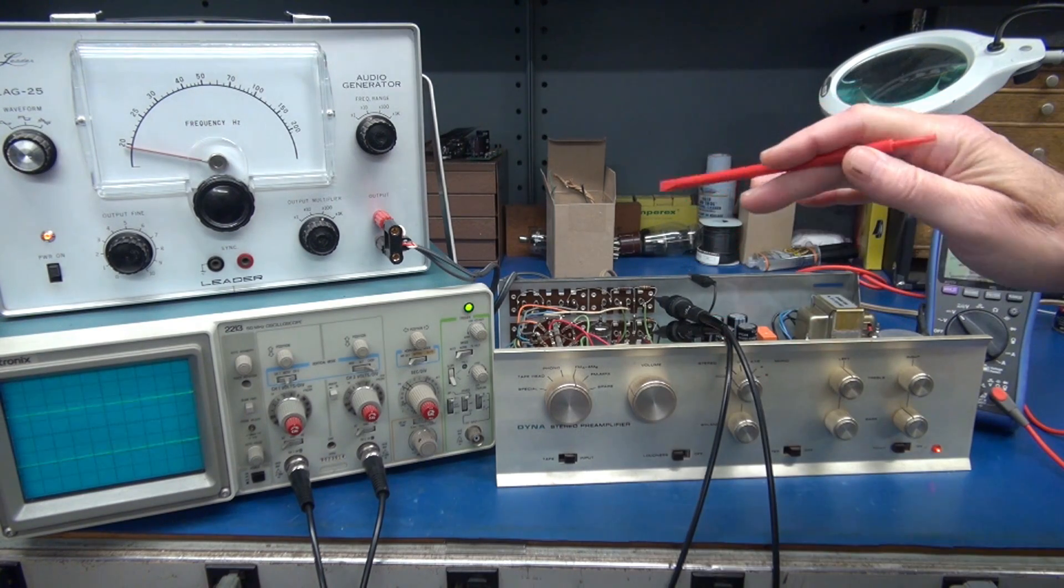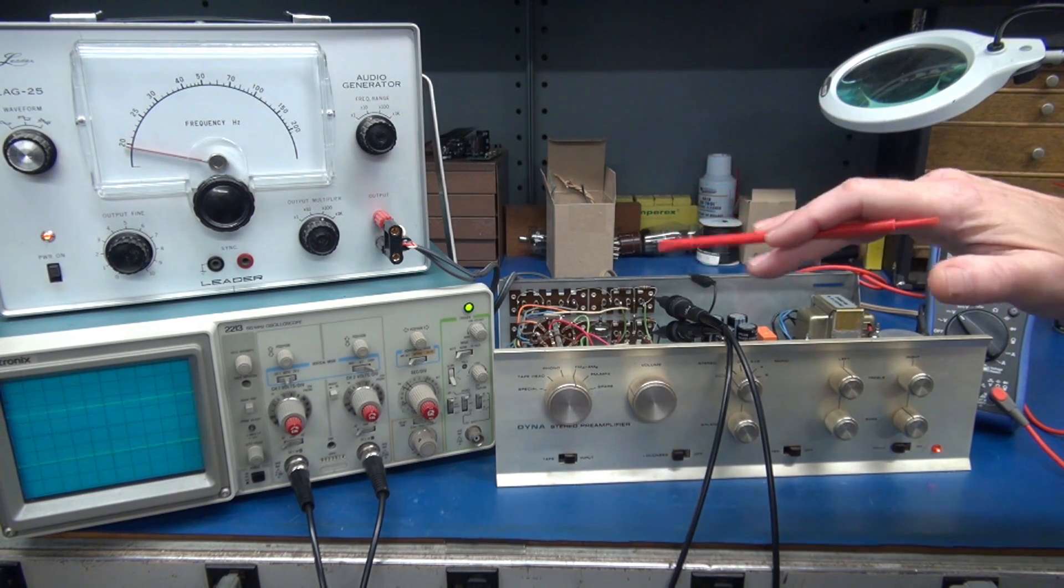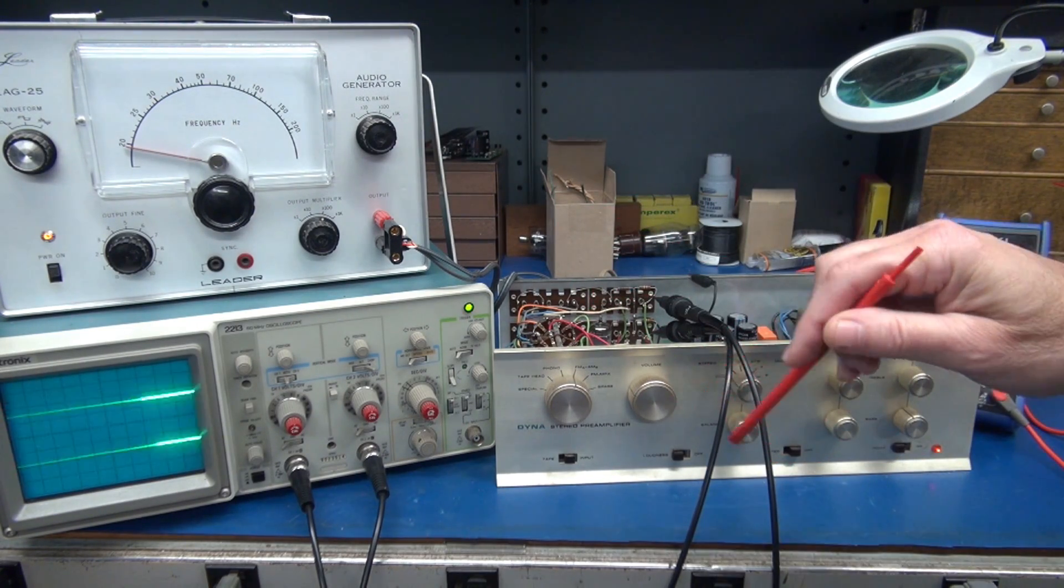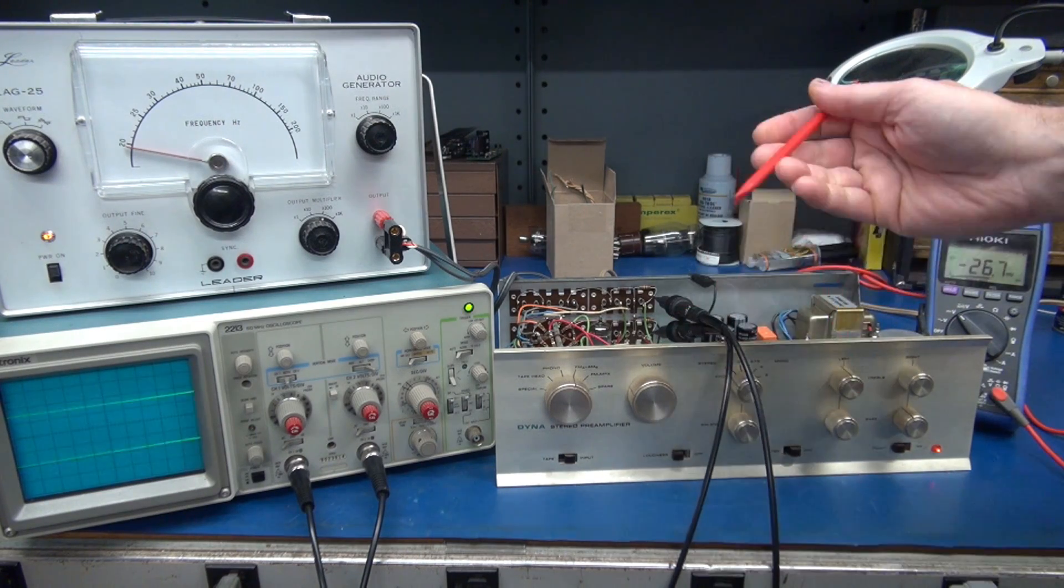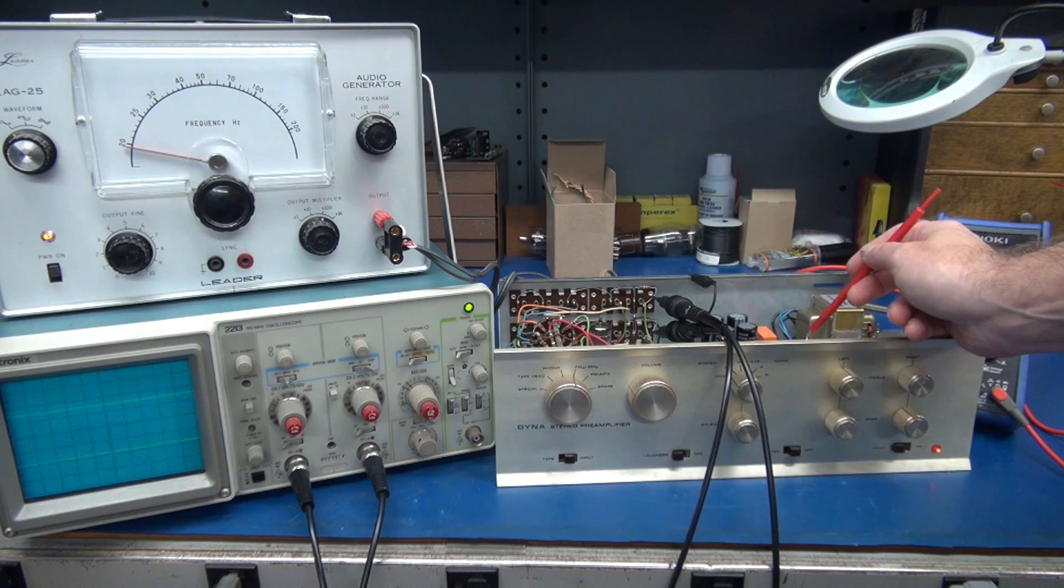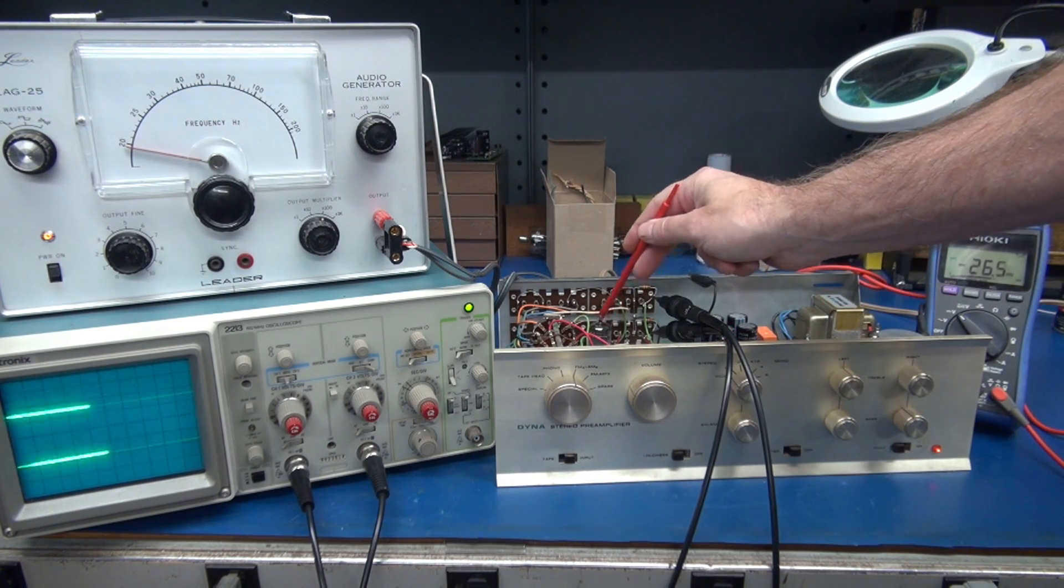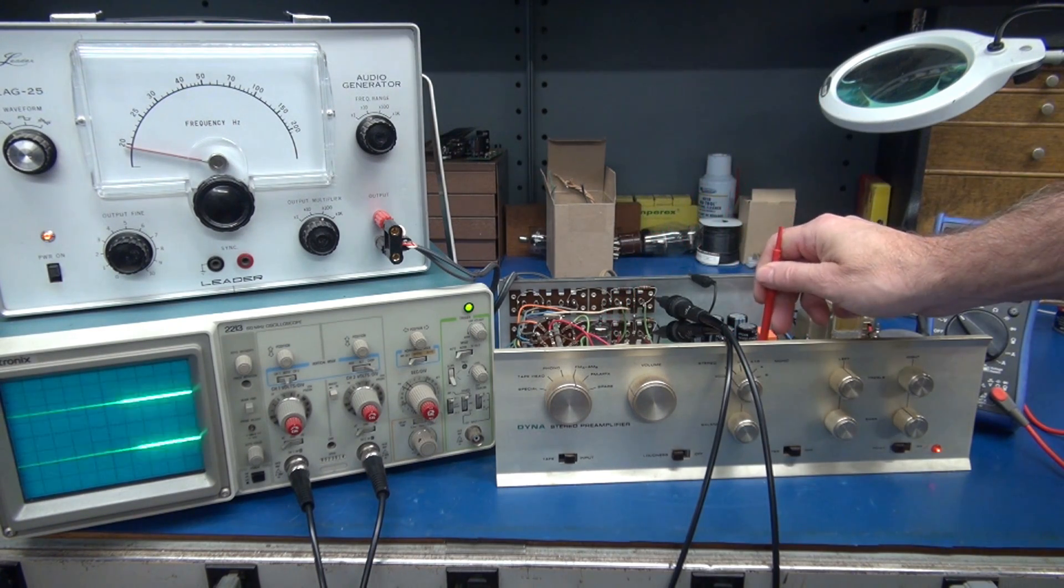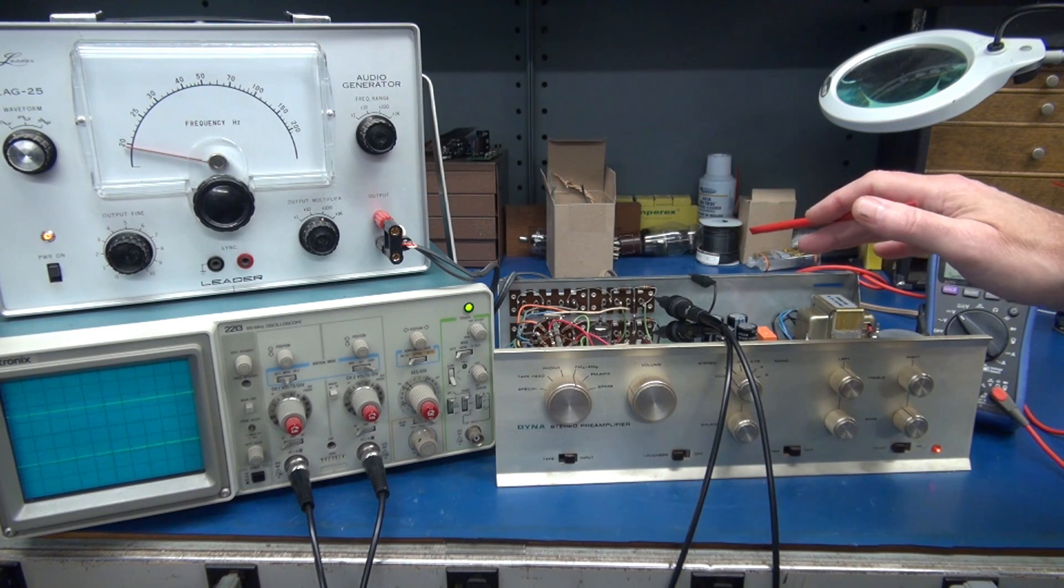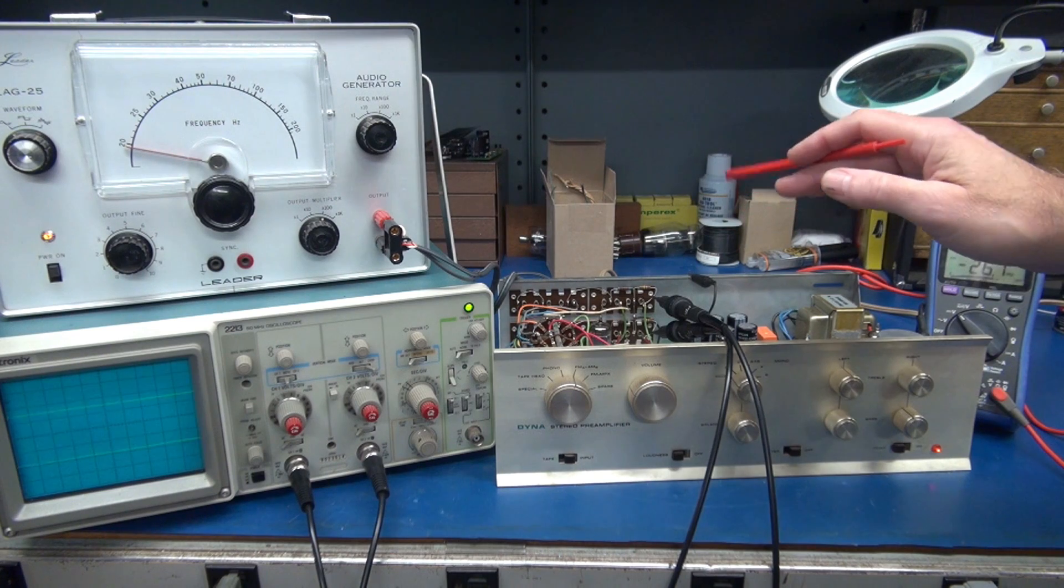Remember, my audio generator is at zero, so we have no signal applied. We shouldn't see any deflection on that oscilloscope. Now that I have that turned up, you take a plastic wand, and you can tap the tubes looking for microphonics. You can also tap the circuit board to see if there is any sensitivity. If there is, once again, stop the test, correct that before moving forward.